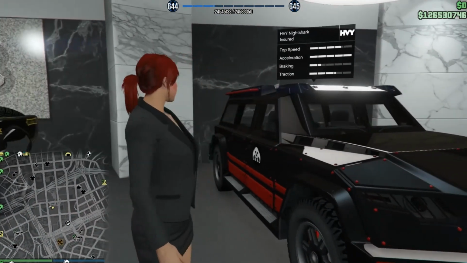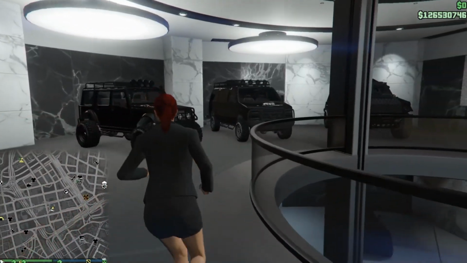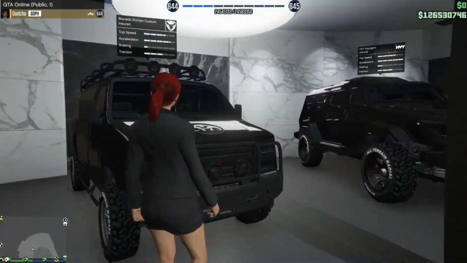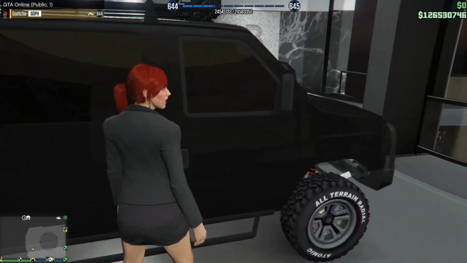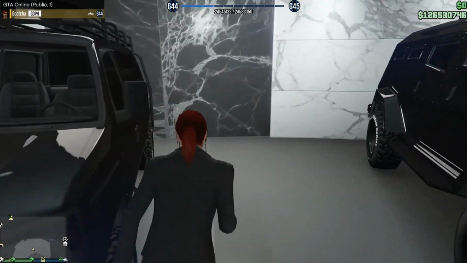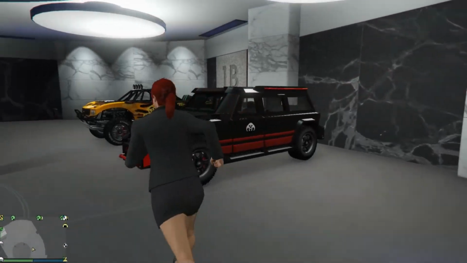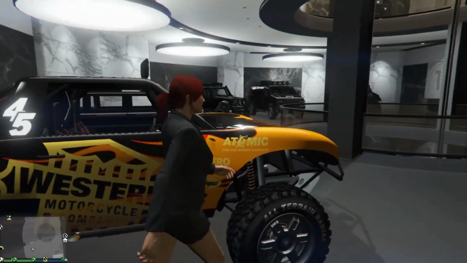We've got our Night Shark, which, you know, that's actually a really good SUV. We've got our Jeep, which is crap, but I like to look at it. Rumpo Custom. This is a really good car. Bulletproof windows, well, bullet resistant windows. Great ground clearance, pretty fast. Classic Insurgent. So this is like the Brutes. This thing is really fast. Great off-road machine.